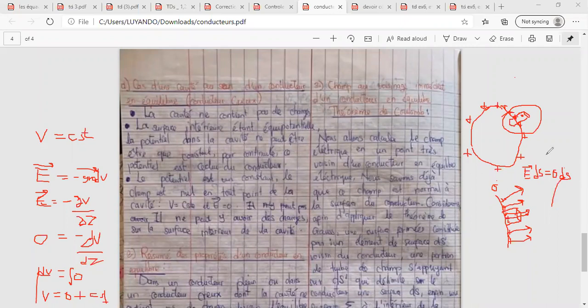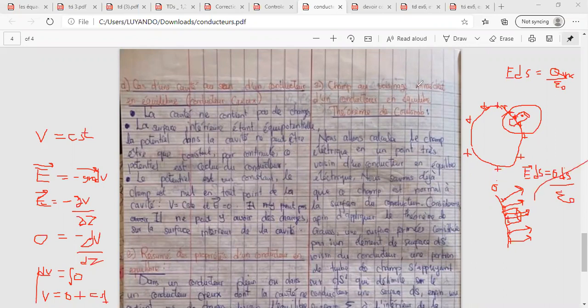Because we're trying to find the field at a certain point of this area, we're going to be using just the charge at this area. That's why we've used that, over epsilon 0, which is what we have. Our normal equation is supposed to be the integral of E dS is equal to the charge enclosed over epsilon 0, which is what we have here.